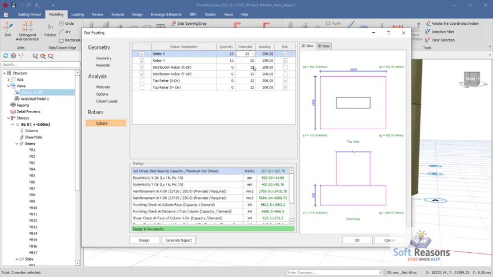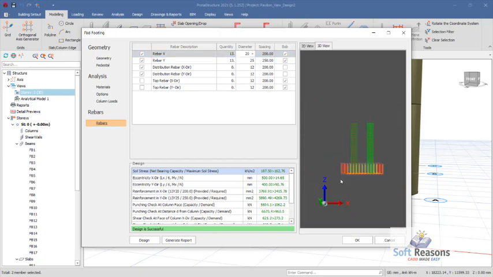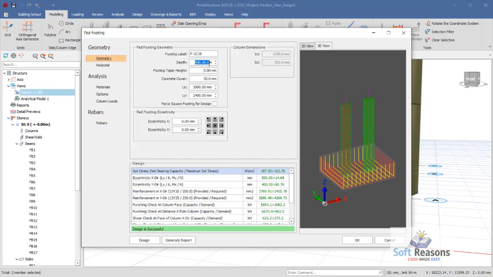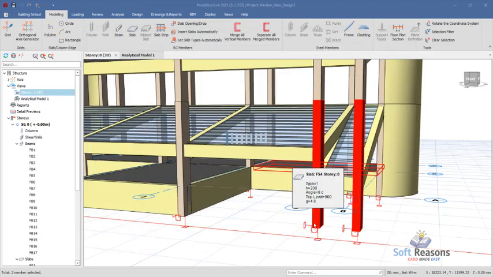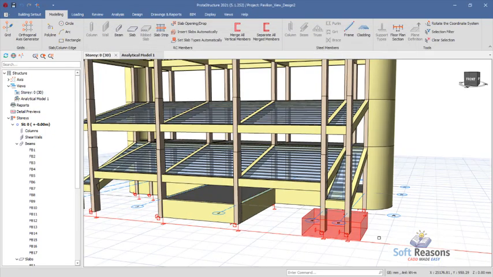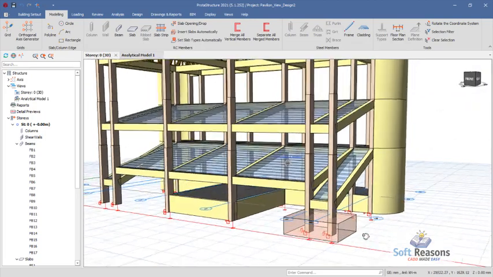Most of these tricks we expose in the master class, so we encourage you to join our master class to learn how to use this program effectively. So the footing thickness, if you come to the geometry, see the footing thickness increased to 900 millimeters, which is fine. Click on OK, and then we have the footings being inserted, just like this. You can see.